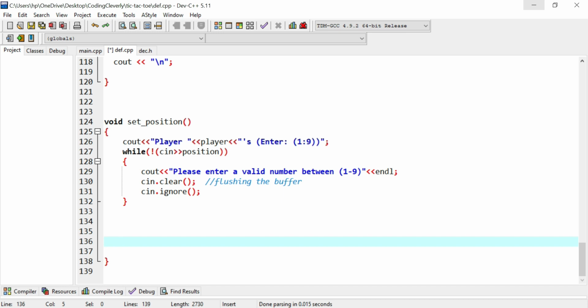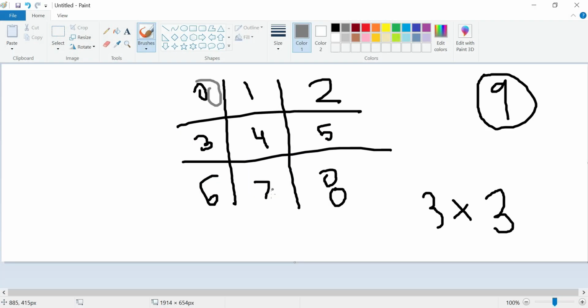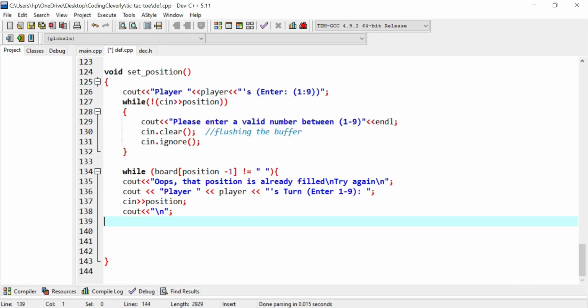Right now, I did it so that the player has the chance to be either player one or player two. The case here is that I have another while loop. If the board position is not equal to empty, like if you're trying to set it but it's already filled with some other character like X, there's going to be a prompt that says, oops, that position is already filled, try again.